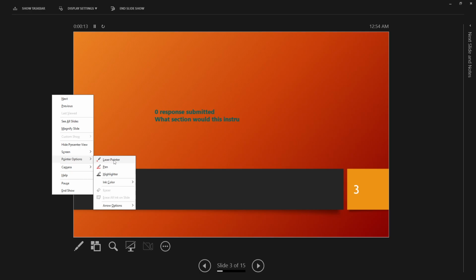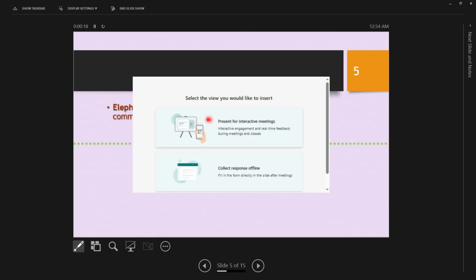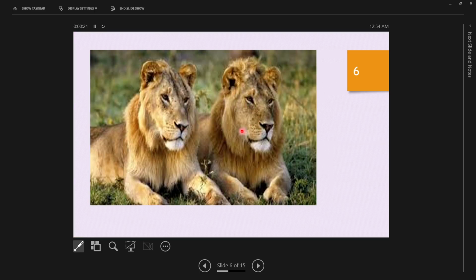As soon as you choose it, your normal mouse cursor transforms into a laser pointer. You'll see a small dot that follows your mouse movements. Use it to direct attention to key points as you speak. Move steadily, pause briefly on important elements, and avoid waving it around too quickly so your audience can follow along comfortably.